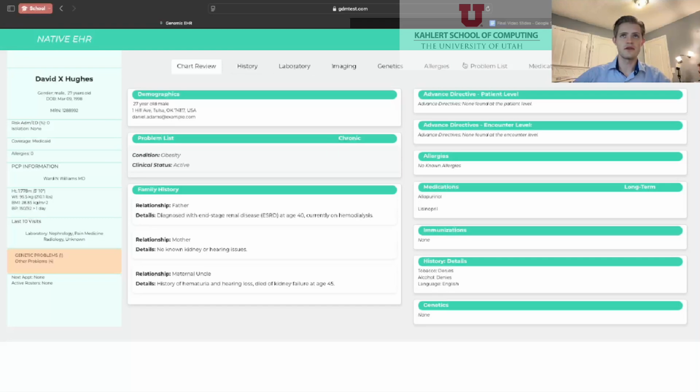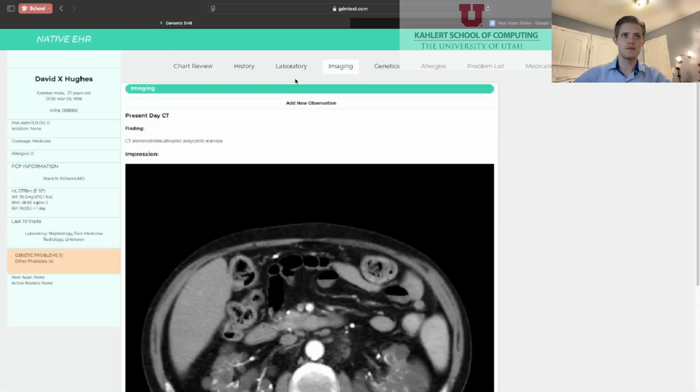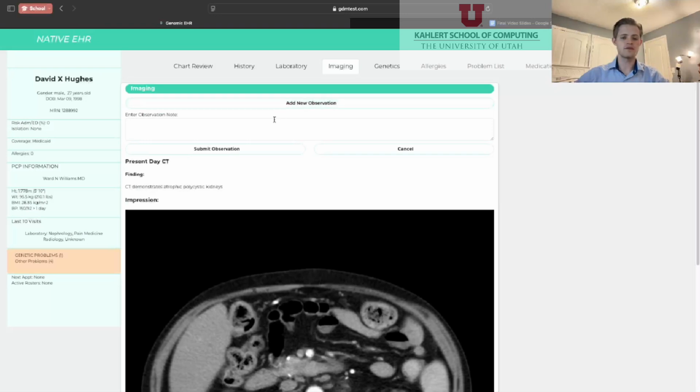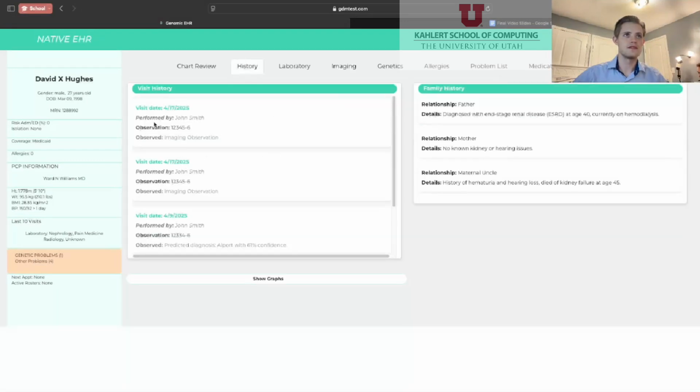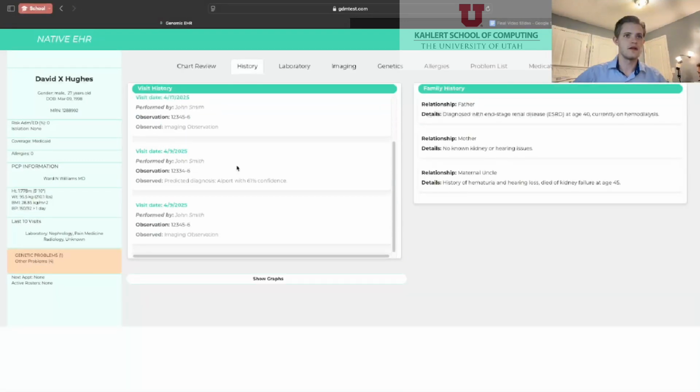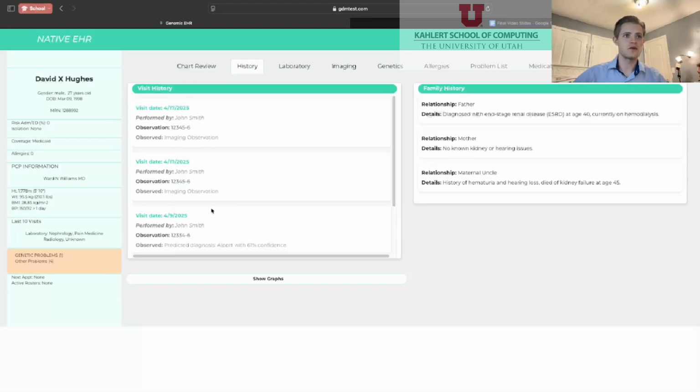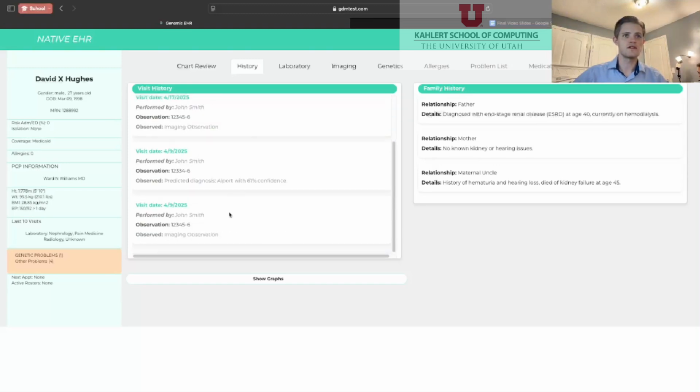And so there's all these tabs up at the top. One of the key behaviors that we wanted was to be able to add an observation. So if we go ahead and add an observation here, let's add that observation, and then we go over to the history tab. This is the observation that we just barely created. And so you'll see so far David has 4 observations on his list, and this one here was actually created in response to this observation.